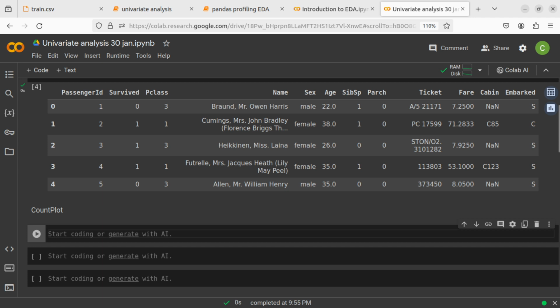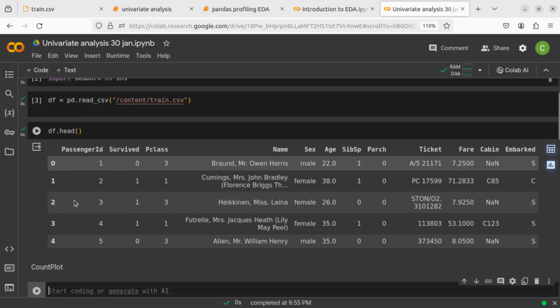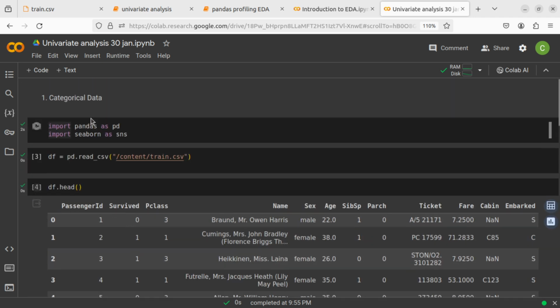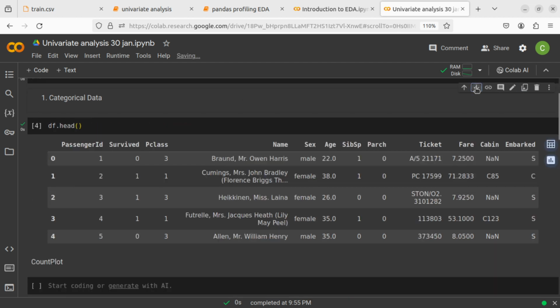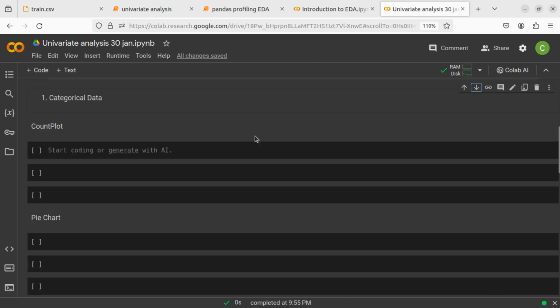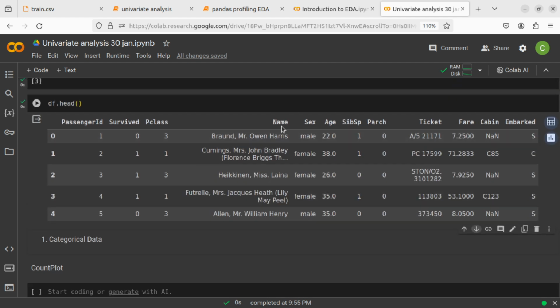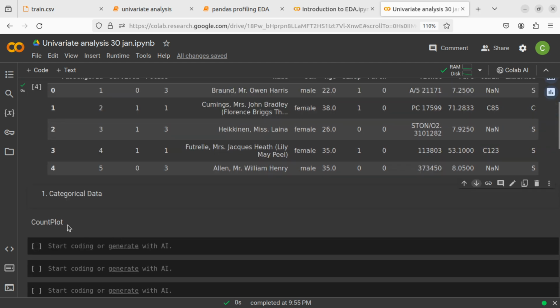Now we will try to draw some count plots. This is for your categorical data. Age, or your name, is also categorical data, but since it is continuous it is mostly of no use for us. Gender or sex is discrete, so it has only 2 values and will be useful for us. Cabin, we will see how it works. So we are drawing a count plot for now.